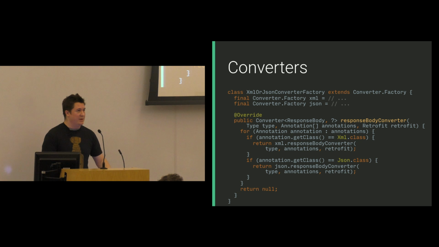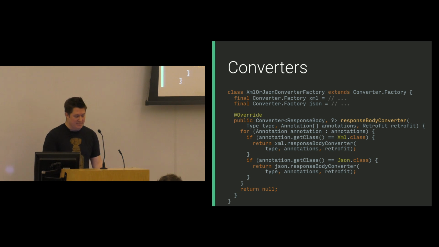And by the way, this is the mechanism of asking. You either return something or you return null, and null means that you can't handle a type. And so in this instance, we force you to choose XML or JSON explicitly. If you wanted to, you could just have one be the default. You could have JSON be the default and then only annotate the XML ones, or vice versa.